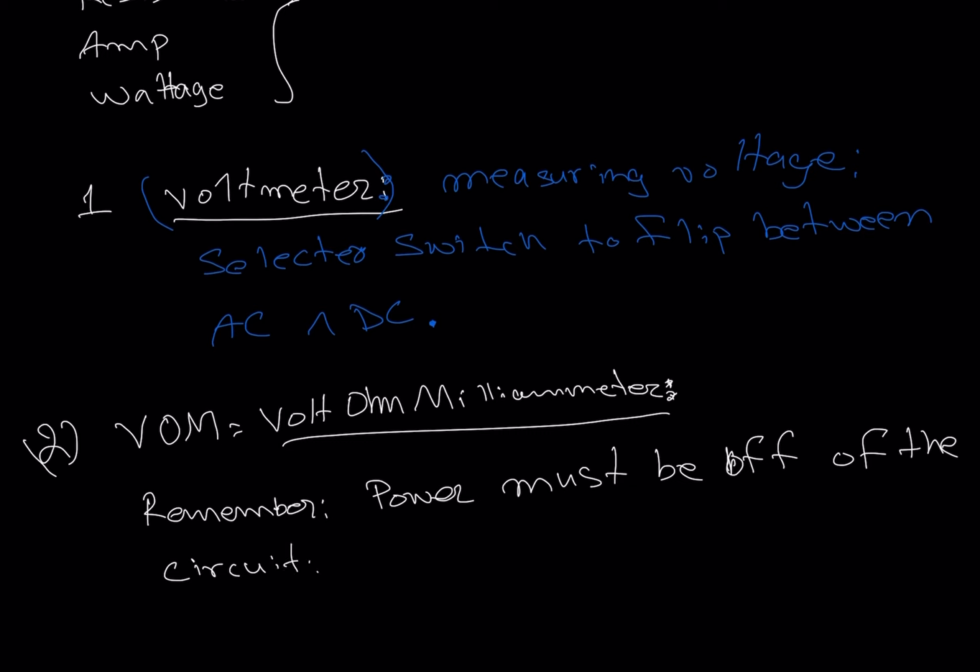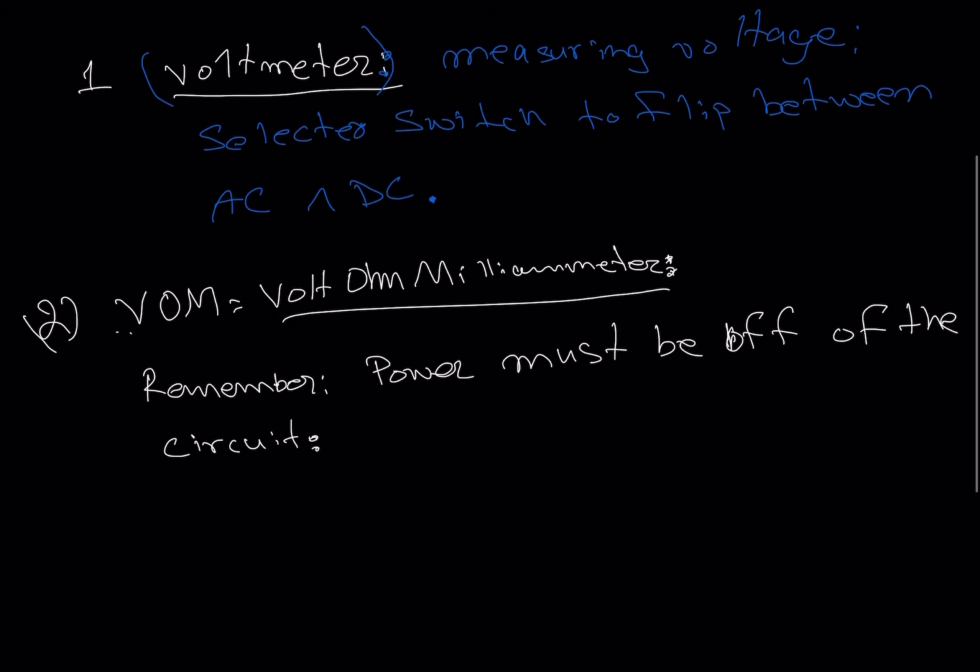Otherwise it will destroy the VOM meter, or however you call it, like I call it volt ohm milliamp meter. If you don't turn off the power of the circuit, for instance, it has a 120 volt supply and you're measuring a resistance in that circuit and the power is still on, you will destroy this device. So it's good practice to power off the whole machine if you're dealing with a machine, or to power off the circuit breaker if you are dealing with a house. Disconnect the connection to the power source and then measure the resistance there.